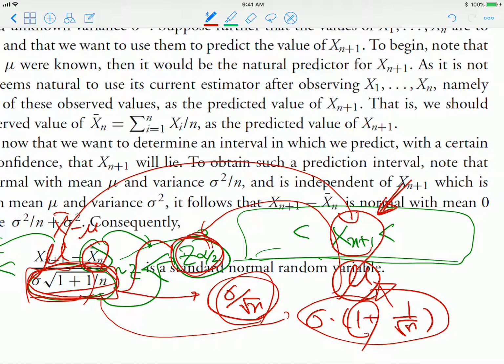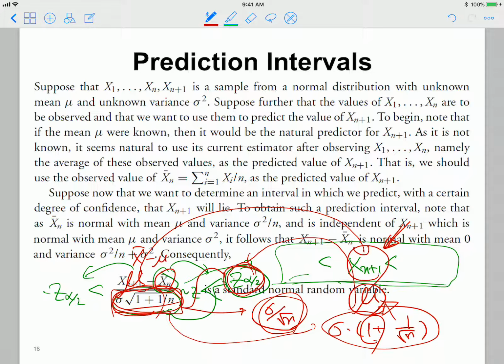And then what is the reason for that? So how can we understand these differences? The situation is that we still used the same sample, like x1 through x4, right? We still used the same sample, but in the previous situation, we wanted to have an interval estimate for the true mean value. But in this case, we wanted to obtain the interval estimate for the next sample, right? The next sample.